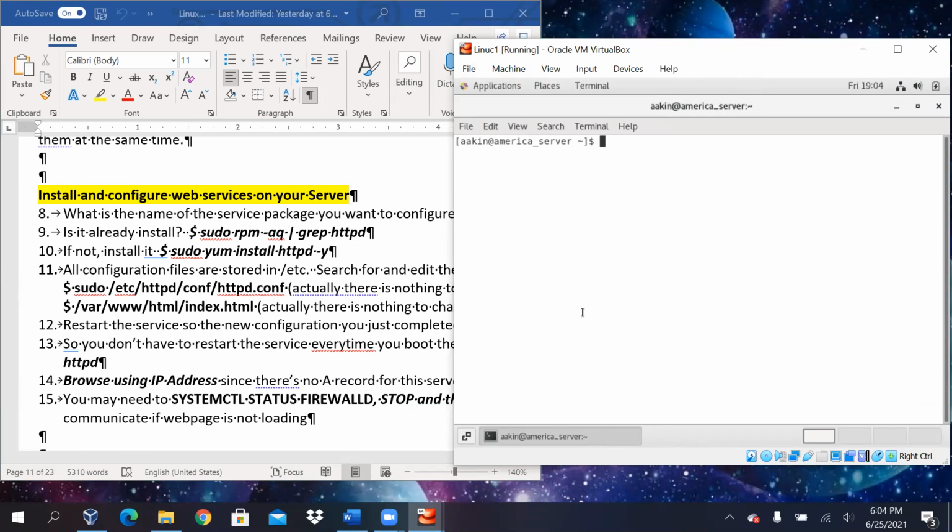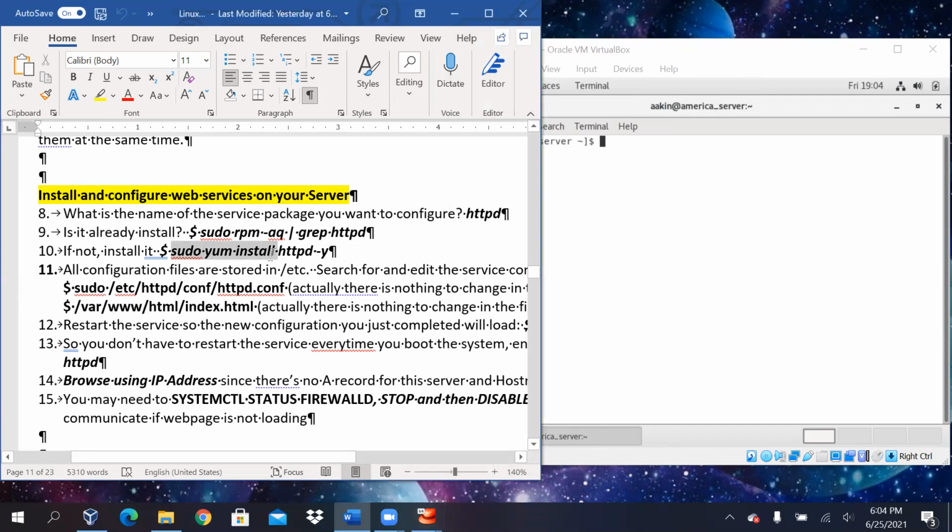But the process for installing services is generally the same. At the end of the day, it's about the command for Red Hat. It's about the command yum install. Yum install, sudo if you are not logged in as root, then you can invoke root privileges using sudo.